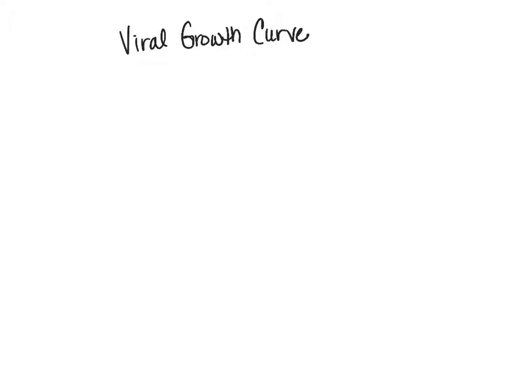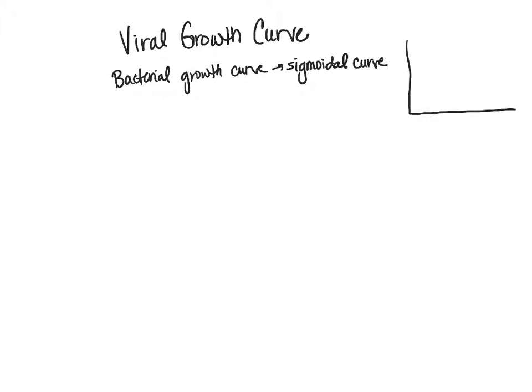So when we take a look first, when we talk about a bacterial growth curve, what we see is called a sigmoidal curve. And so what this means is if we graph it out and we have the number of bacteria on one side and time on the other side, what we see is something like this. So we see that we inoculate, so we have some bacteria here. This is an incubation time here, and then we see a slow increase until we kind of max out, and then we actually can see a sharp decline after that.